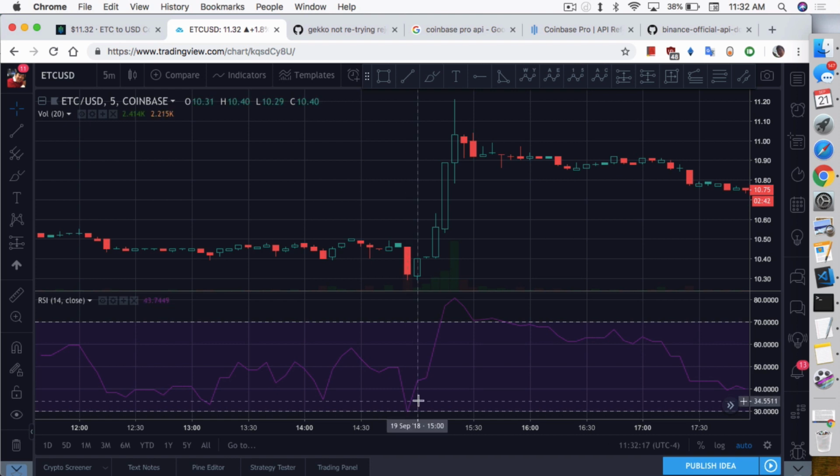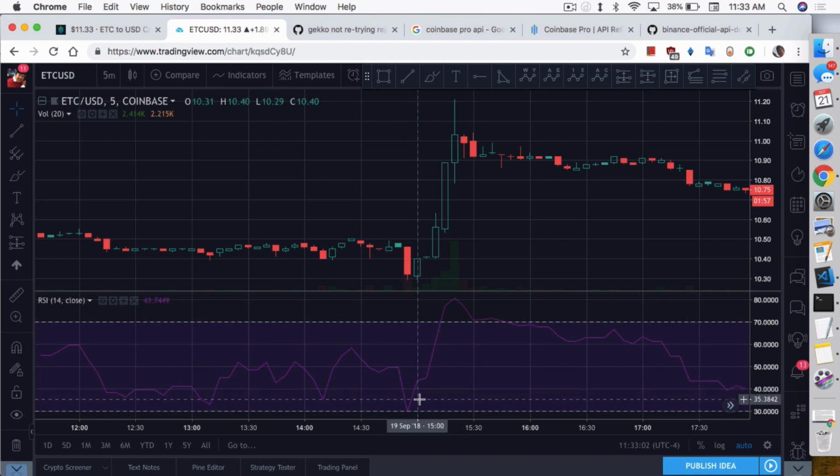So instead of buying here like a backtest would do, where we bought at $10.40, I'm buying somewhere around here, maybe even here. I think it's around here. Because as the price rises, there are all these orders coming in to push the price up, Gekko just wasn't able to get the exchange to fulfill the order, because it was always issuing limit orders.